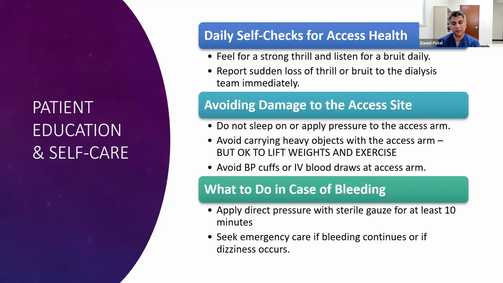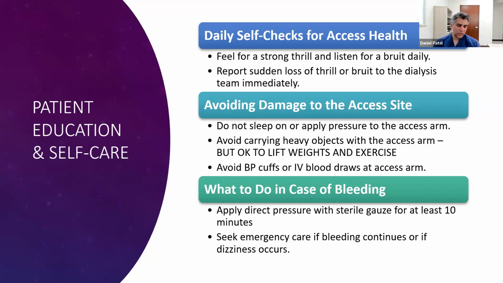What we don't want is something that squeezes against the arm. So I don't necessarily want my patient lifting a couch and having that couch leaning against the access and thrombosing it, but I do want them lifting weights. I do want them exercising. I do want them active and doing things. So we don't want to compress the arm with anything, but we want them active and moving.